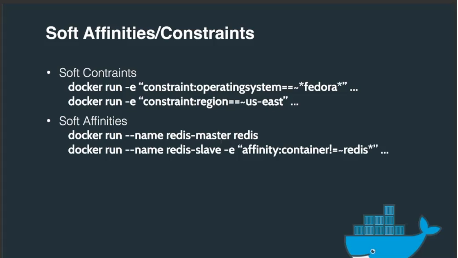Let's take the example I did before. You have three machines. You have one machine with a Redis master and two machines with a Redis slave on it. As I told you before, if you try to start a third Redis container, it's not going to work because you have Redis everywhere. If you use a soft affinity, with the small tilde just before Redis in the last line, it's going to try to find a machine without any Redis. But if there is none, it's going to completely discard this affinity and still schedule the container. So if you use the last one, it is still going to start your third Redis slave on a machine where there is already another Redis. That's how you use it.